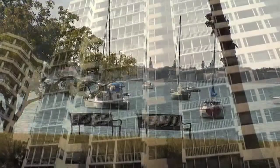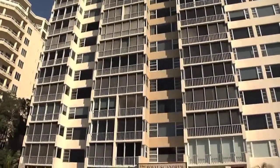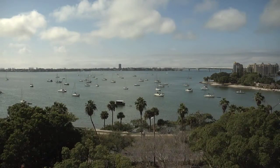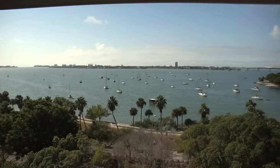Right along Gulfstream Avenue in downtown Sarasota is the well-known and well-loved condominium of Royal St. Andrews. It sits right across from all the sailboats that dot Sarasota Bay. Offering amazing views of the bay is this 8th floor home at Royal St. Andrews. The impact in this home is dramatic — all you see are beautiful sailboats and water.